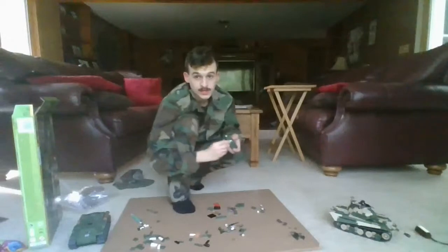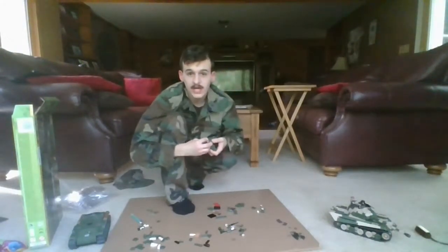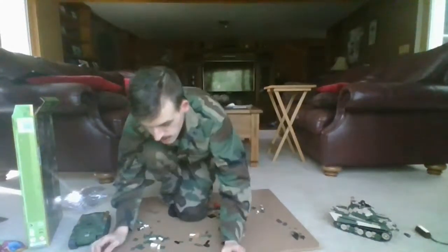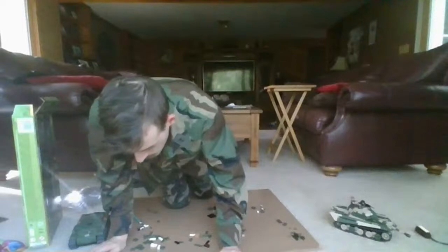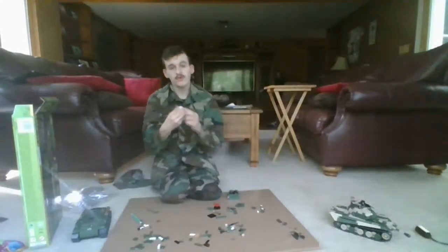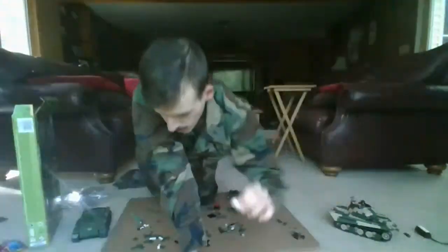Well, it's coming along with the turret. I think the turret is probably the hardest part nowadays. There's just so much that goes on with it. Ooh, we get to add this. You get to add the red star.